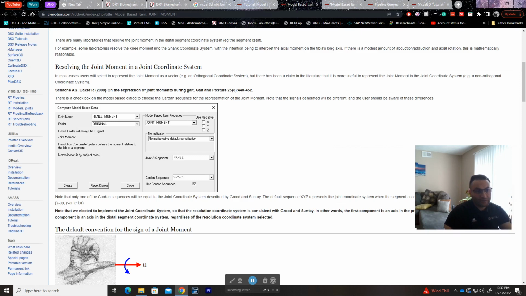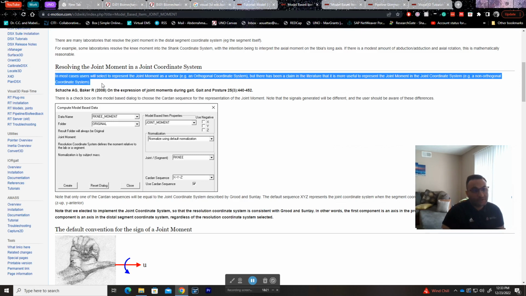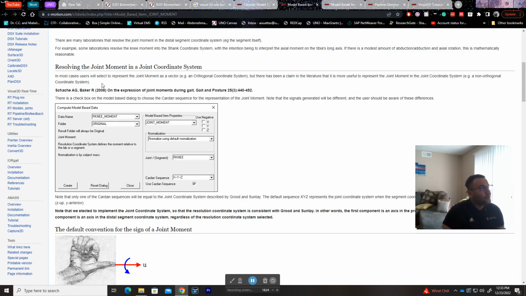You can also calculate the joint moments as a cross product between the force vector and the segment vector of the knee. But there has been a claim in the literature that it is more useful to represent the joint moment in the joint coordinate system, a non-orthogonal coordinate system.